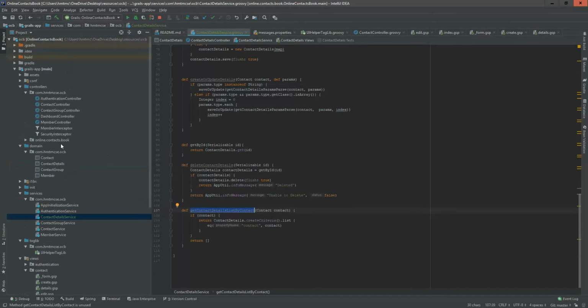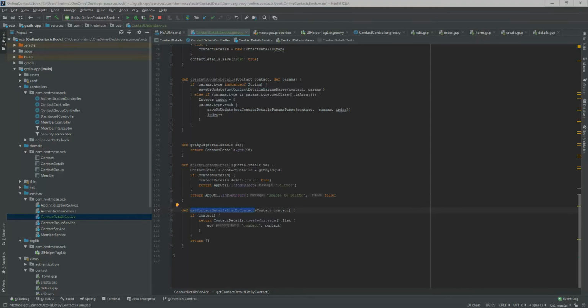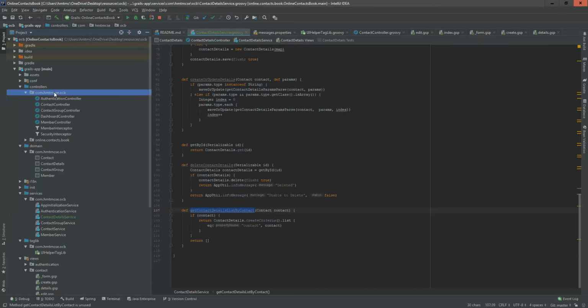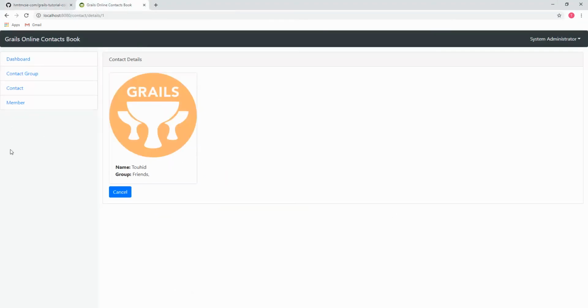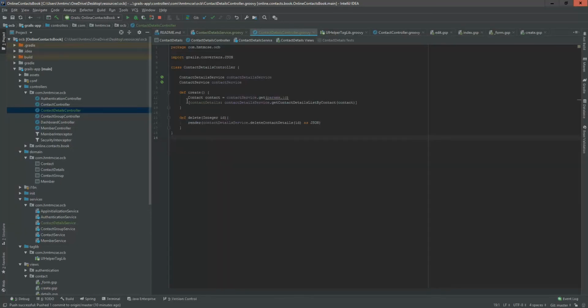Okay, I'm going to add that contact details controller. In contact details, basically there is nothing major in the implementation, all are normal implementation. Here we are seeing that only the create method will allow us to create, update and delete. Nothing special here because we will not create any publicly accessible navigation for that contact details. That's why we will not add any other functionality in this section.